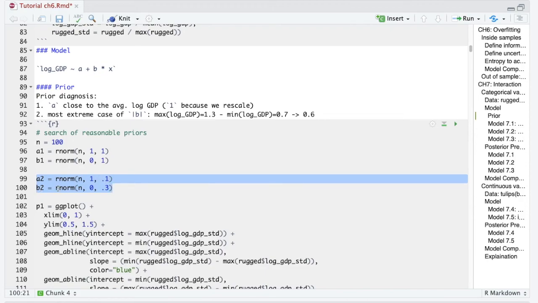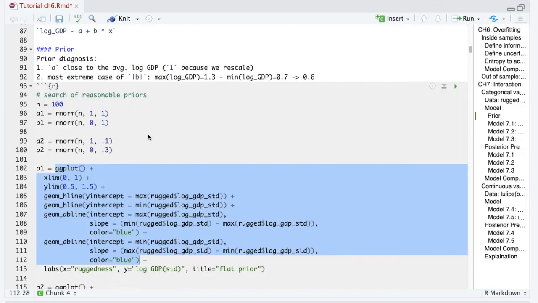And the beta value can follow a normal distribution with mean equal to 0 and standard deviation equal to 0.3. So you may wonder why 0.3, because the most extreme value of beta should be around positive 0.6 or negative 0.6. So a standard deviation of 0.3 will cover around 80% of the possible values.